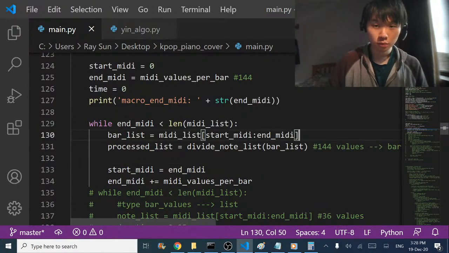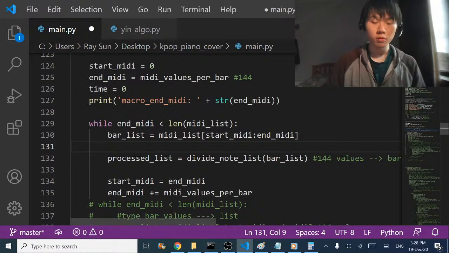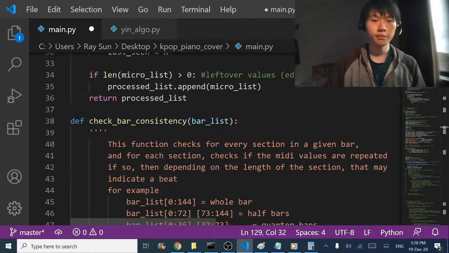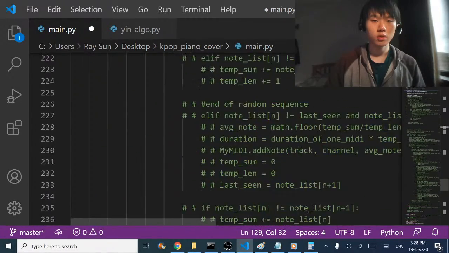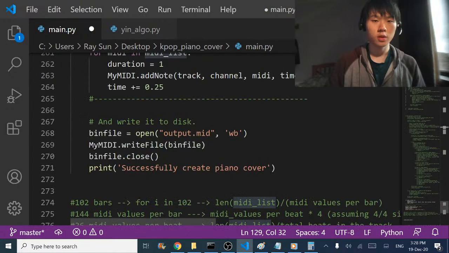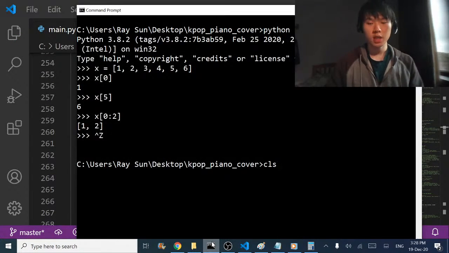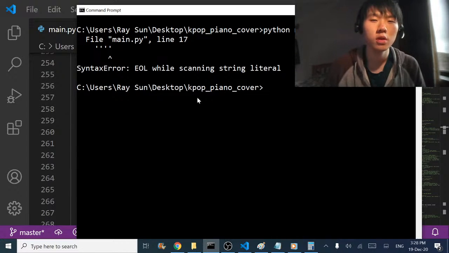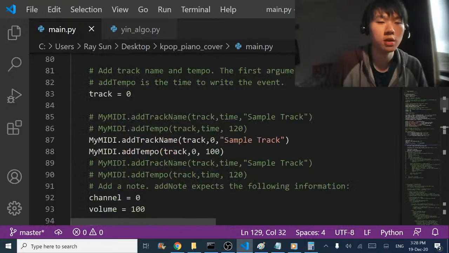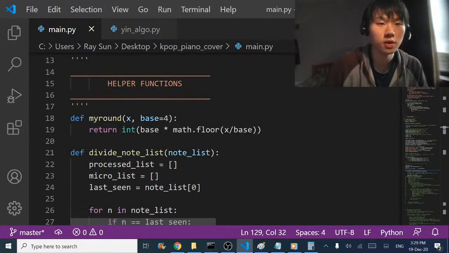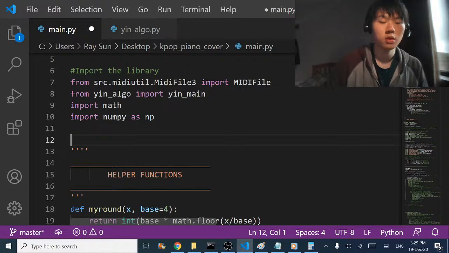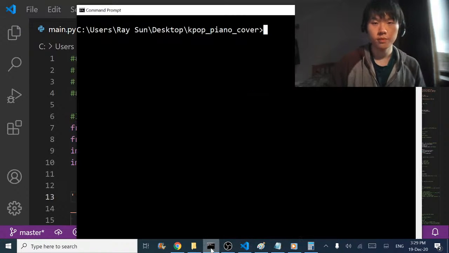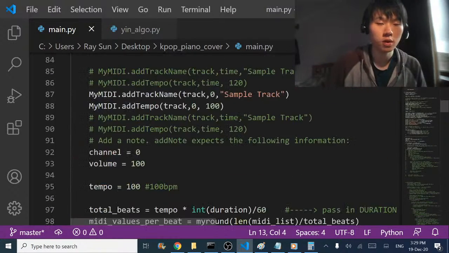Actually, let's just get some sample values. Oh, line 17. I used too many of these. Line 17. Line 53.